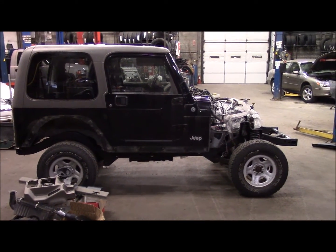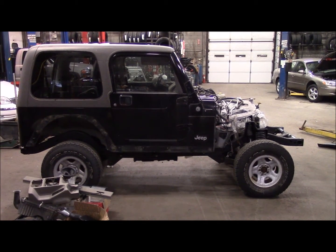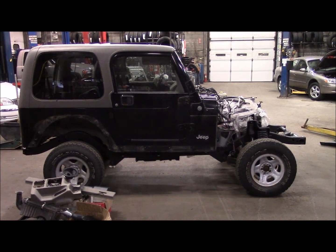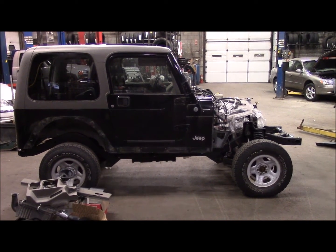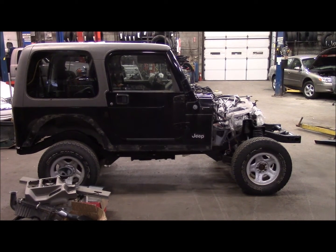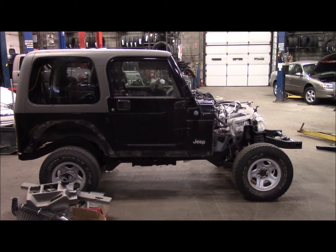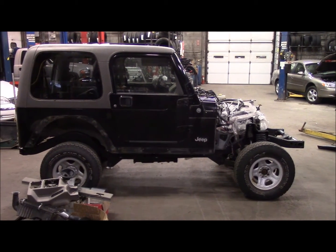So, V8 project. Next time we'll get this wiring stripped out, start working on the body, and get it out to the paint shop. When it comes back, we'll put in the '97 dash and the wiring and start wiring up the motor. Try to get that fired up.